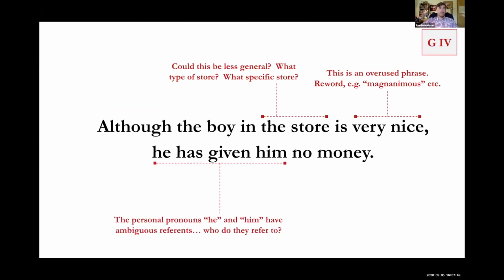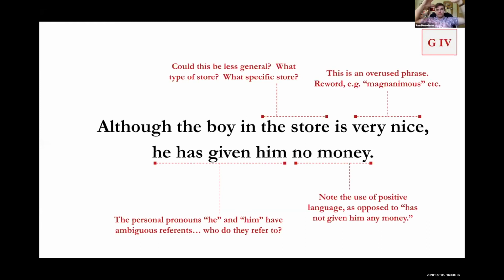Can we make it less ambiguous, right? These pronouns are ambiguous, so could we make that less ambiguous, right? So fixing stylistic problems, that's the realm of Grammar 4. And again, it's once we've mastered everything else. So that is the view of what each of these classes does.